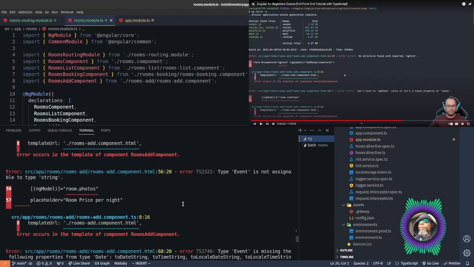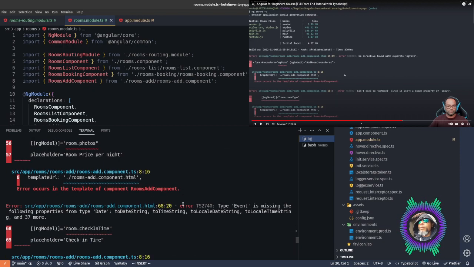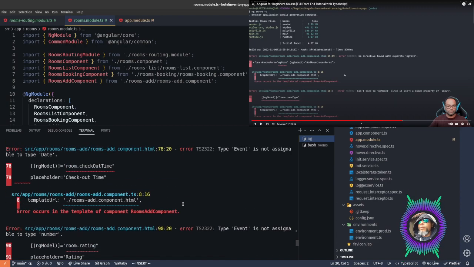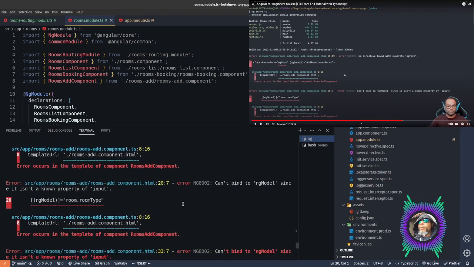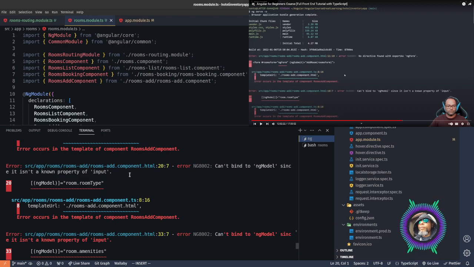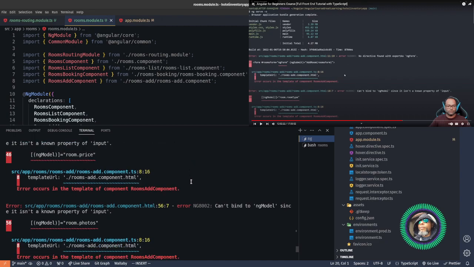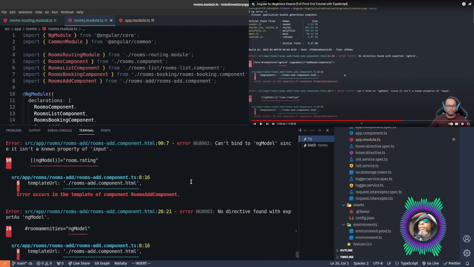These all seem to be about what's assignable to what as a string. I don't see the particular error you got, buddy. Oh my god. Okay, ngModel. Oh wait, can't bind to ngModel. No, see, it isn't a known property of input. ngForm. That's ngModel, not ngForm. ngModel.